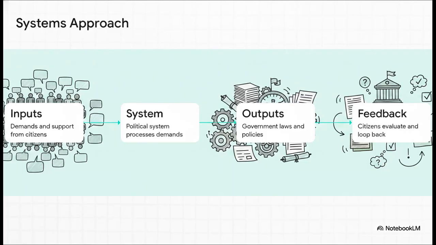Let's actually map out that systems approach so you can see exactly how policy feedback works in real time. Imagine the public starts demanding better job opportunities. Those demands enter the political machine as inputs. The system processes them and churns out outputs, like, say, a massive government employment scheme. But the cycle doesn't just stop there. Citizens evaluate that policy. Was it fair? Did it actually work? That evaluation creates feedback, which loops right back around as a brand new input. This constant, never-ending loop is exactly how political systems adapt and survive.